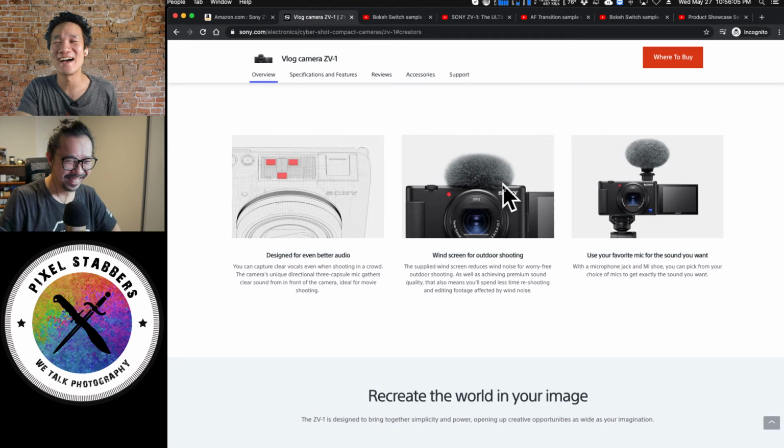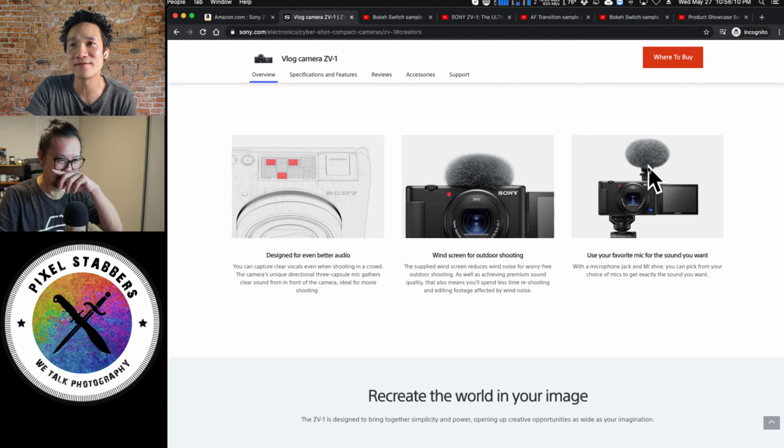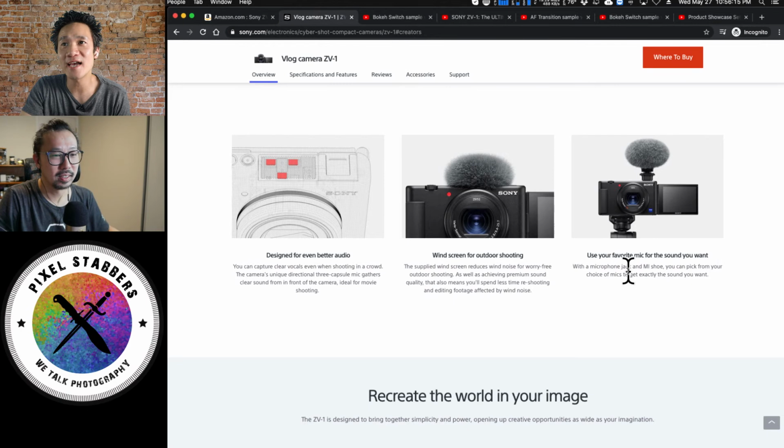So here's the cool thing. If you wanted to use your own microphone, you can use your favorite mic for the sound you want. With the mic jack and the multi-interface shoe, you can pick from your choice of mics to get exactly the sound you want.